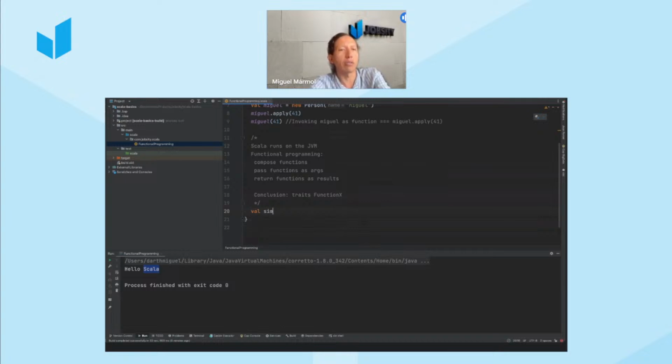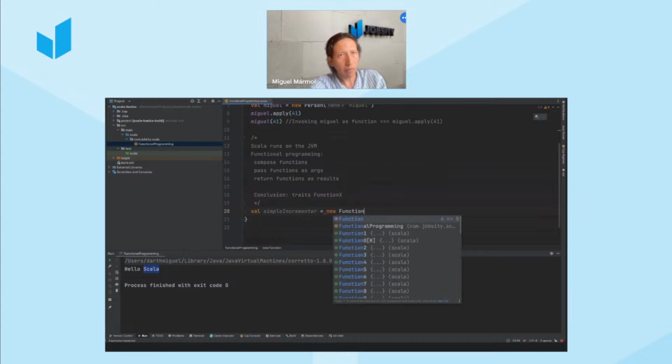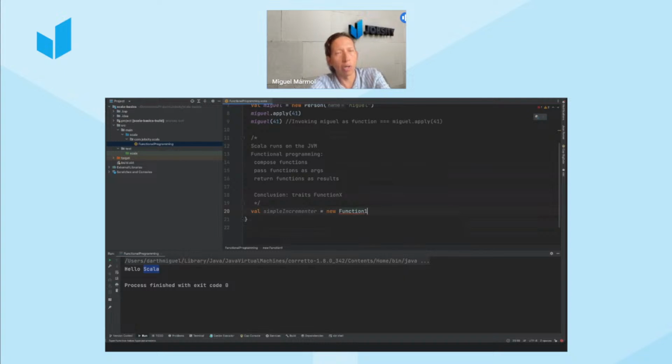So let's say I'm going to declare this simple incrementer variable, and I'm going to say that it's going to be a new Function1 of Int and Int, and this will override the particular apply method that we talked about before.